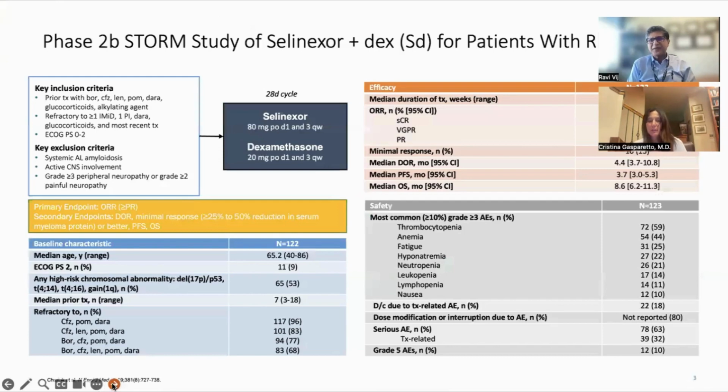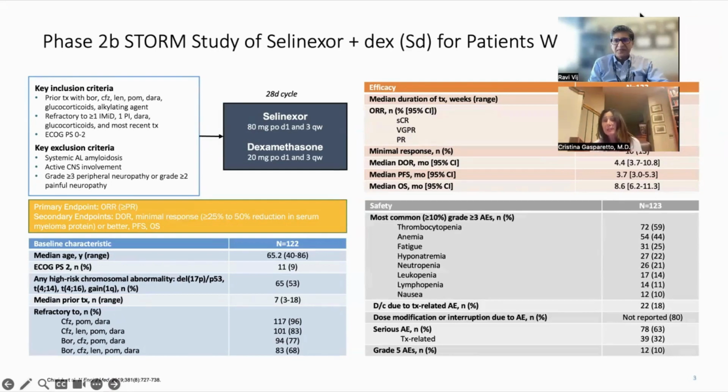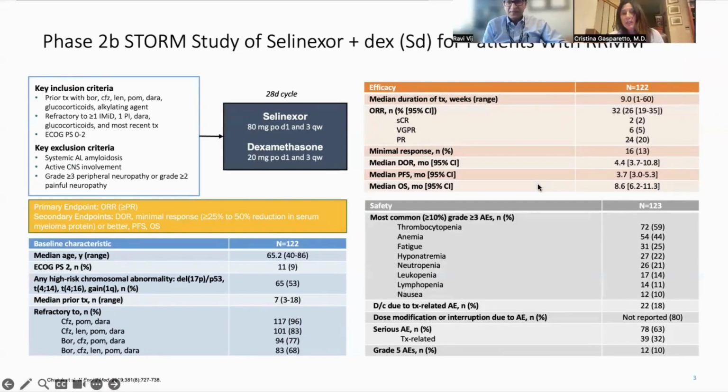Yeah. So the STORM study was the first study to introduce Selinexor for patients with heavily pretreated myeloma. And back then, it was a little bit before the fancy immunotherapy. So these patients were heavily pretreated. They received many lines of therapy. They were receiving this oral combination, Selinexor twice a week, like you mentioned, and dexamethasone. And there was a signal, right? About 30% or so responded, which was a big deal because these patients had failed everything else. The problem is that it was approved by the FDA, but like you mentioned, it was given twice a week and is associated with a fair amount of toxicity. So it was difficult for patients to tolerate Selinexor given twice a week.